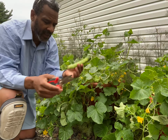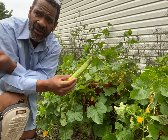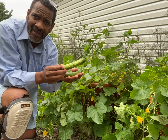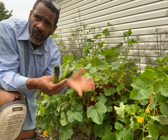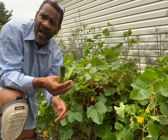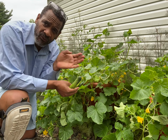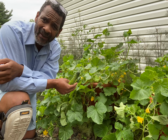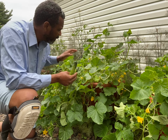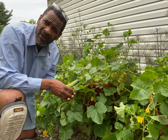Okay. Now, with these cucumbers that you see, I don't use any synthetic fertilizers or any additives to my cucumbers. All I do is set it and forget it. I want you to let that sink in, okay? You don't turn the soil over, you don't turn the ground over, you don't add a lot of fertilizers, you don't have to do a lot of weeding as you see. I haven't weeded in this plant at all. Most of you have rows of planters and you're weeding every week. What a waste of time. This uses less water than you would use in your ground. The torpedo pot allows you to grow an extreme amount of food in a small space using very little resources.